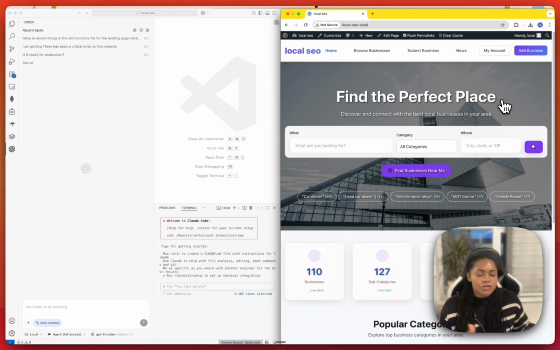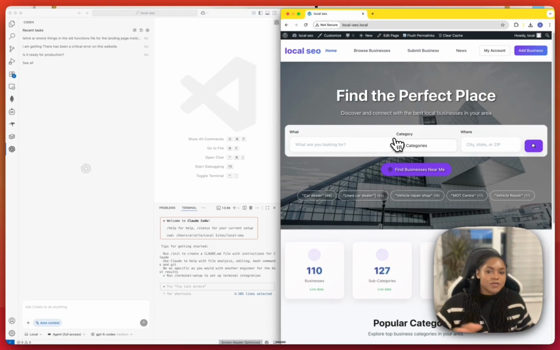So I'm still using my Claude Code sub-agents as I'm running through things, finding bugs, fixing bugs. But I'm also paying attention to when Claude Code is struggling with something and then stopping it, taking all the information that it's given me and then giving that to OpenAI Codex to see what it does.